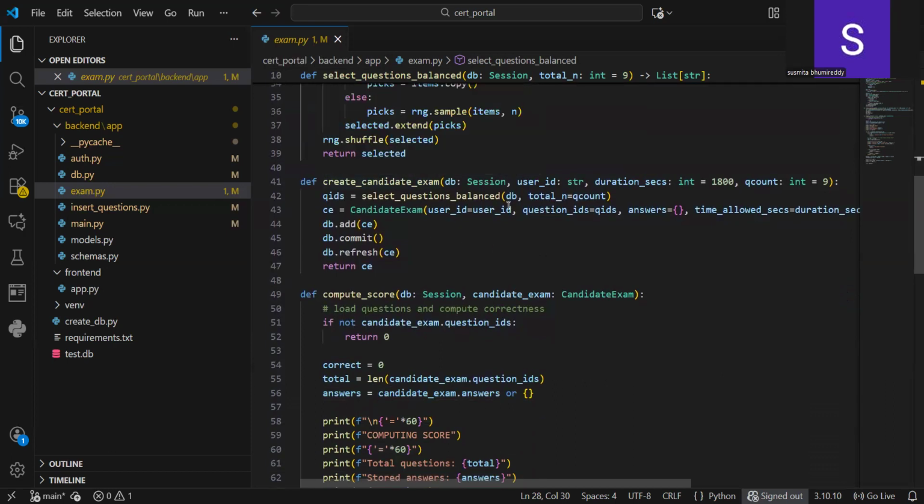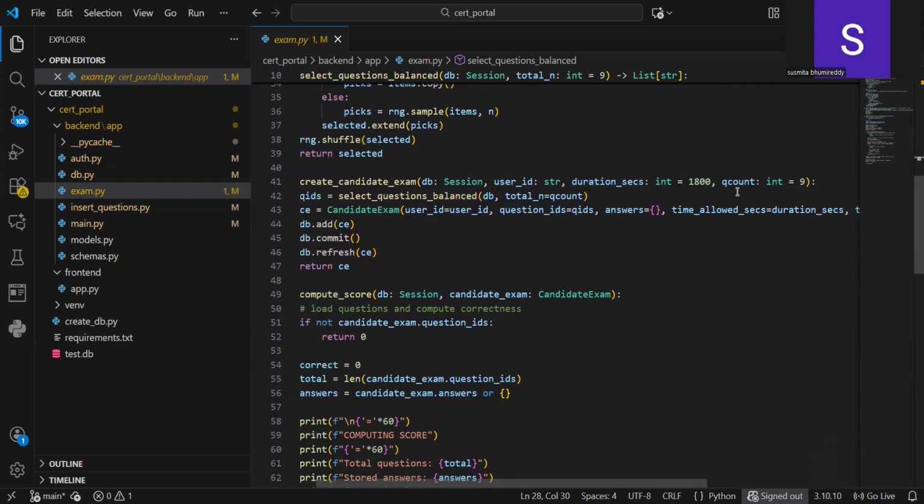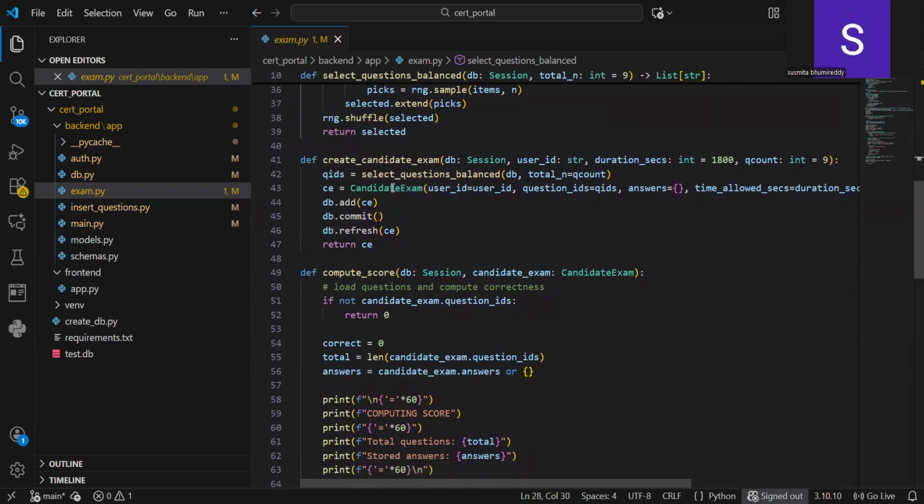For that, I have used this database session, and I need the user ID and duration seconds, meaning how long the exam will be, and the count of questions he'll get. Select questions balanced will be stored in a variable called QIDs.